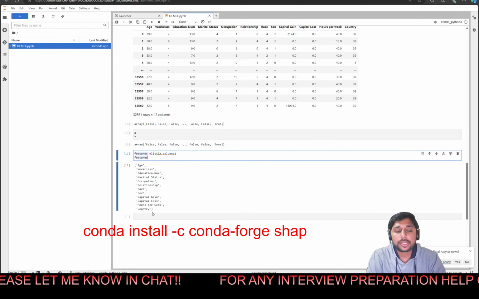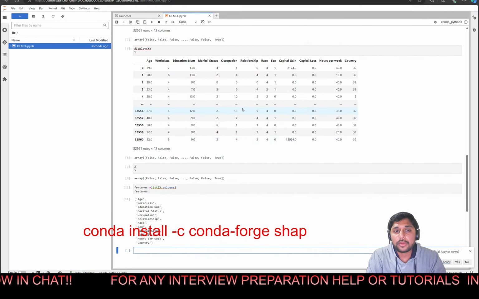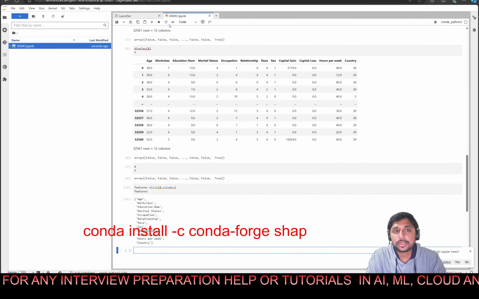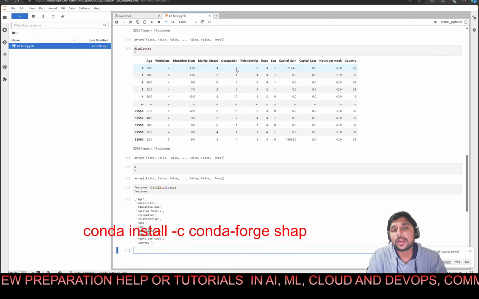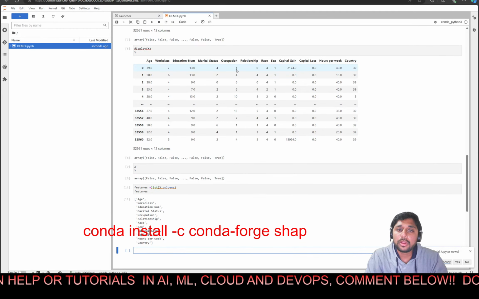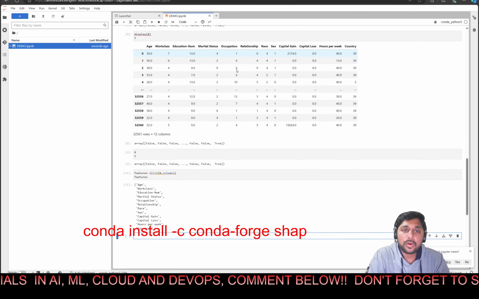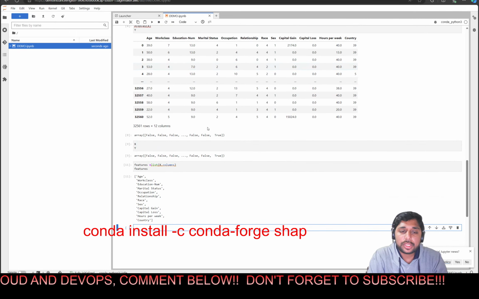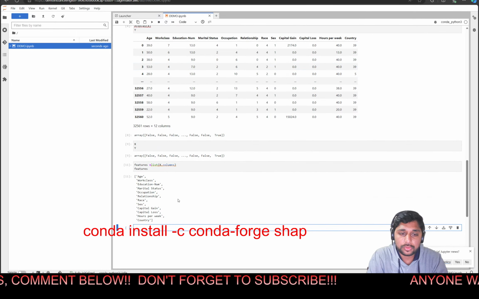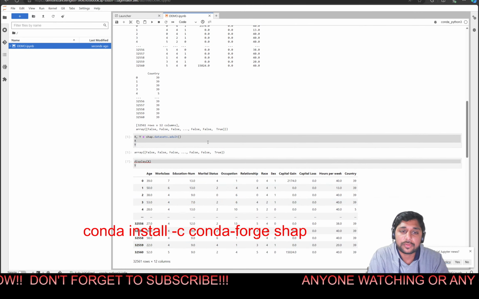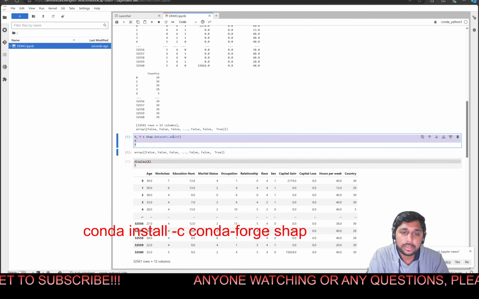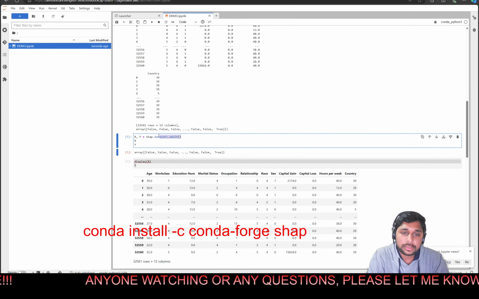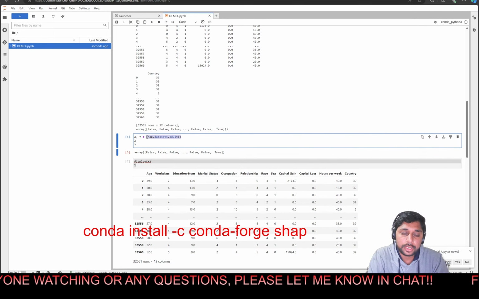And one another thing which I wanted to tell you: I was telling you that here occupation is showing as 1. So what is this one actually? If you want to know it, how can you check it? For that you can use a display version. Here you can see this is the way we loaded our data set.